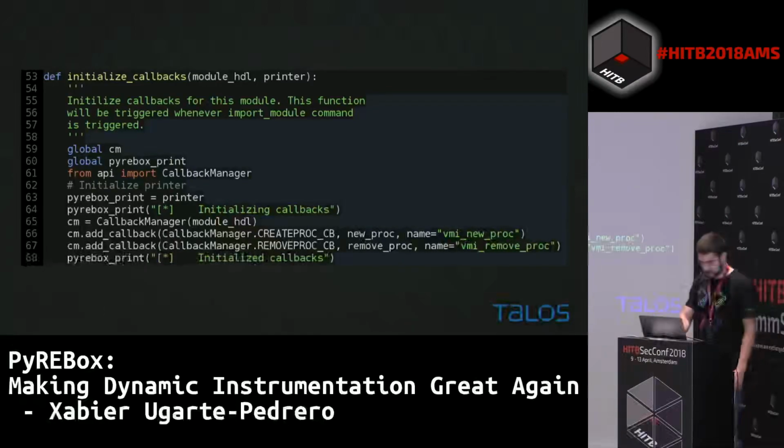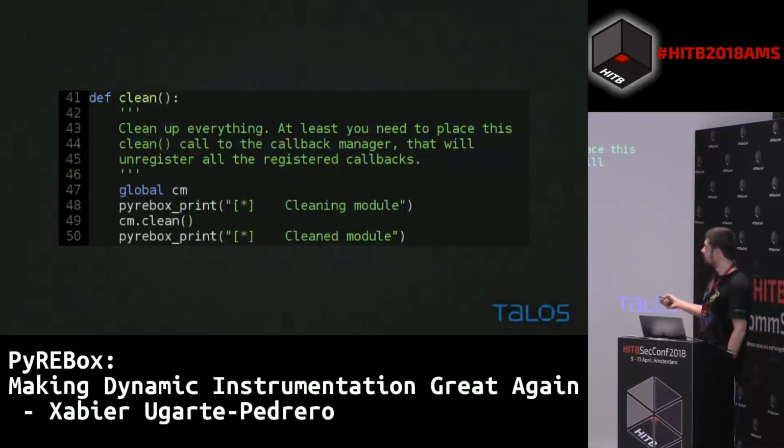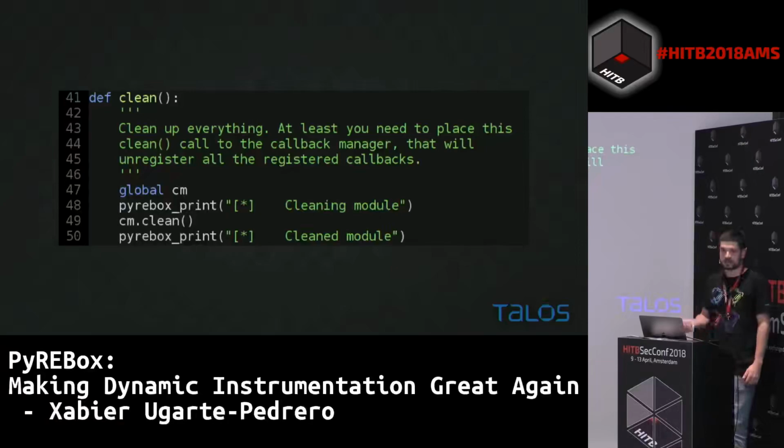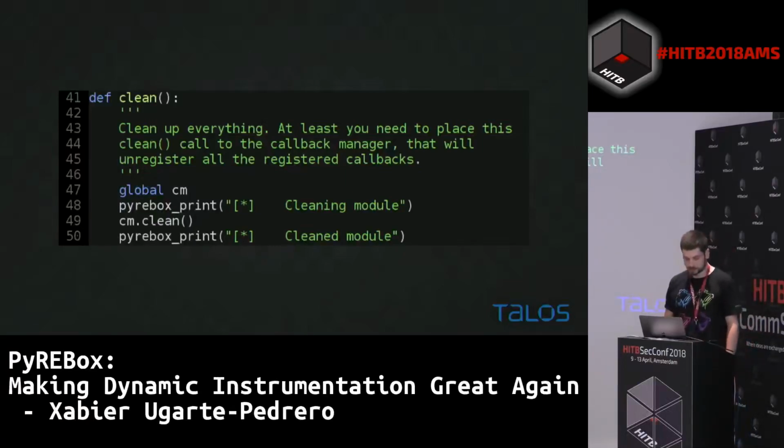And that's all. Then you have a clean function that is called always when the module is unloaded, that must remove all the callbacks. But thanks to the callback manager, we just need to run clean on the callback manager, and it will remove all the active callbacks, and we don't need to care about removing one by one or anything.